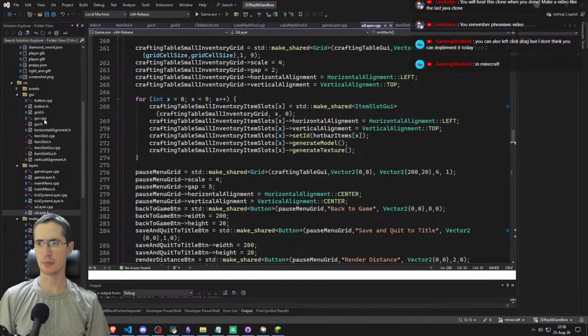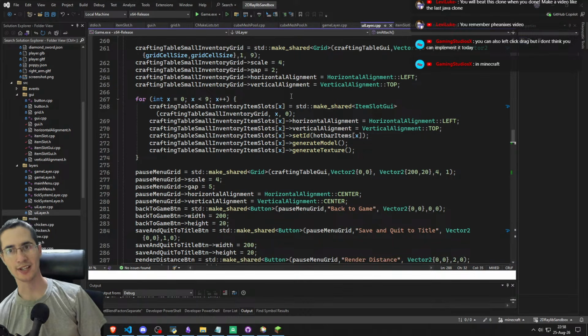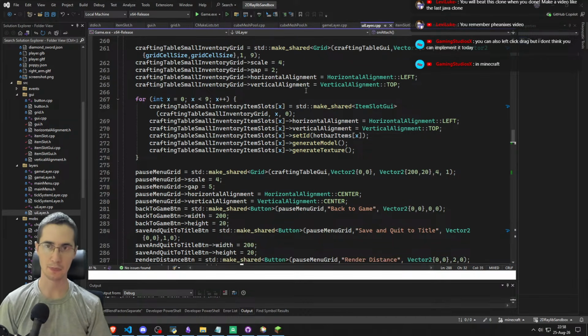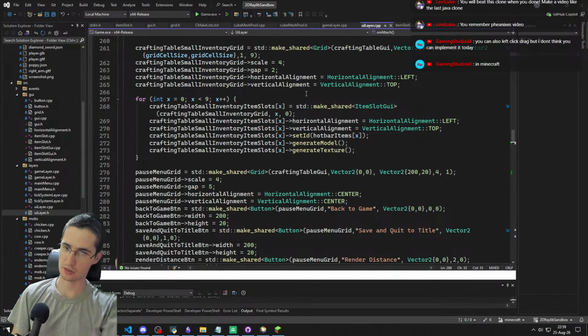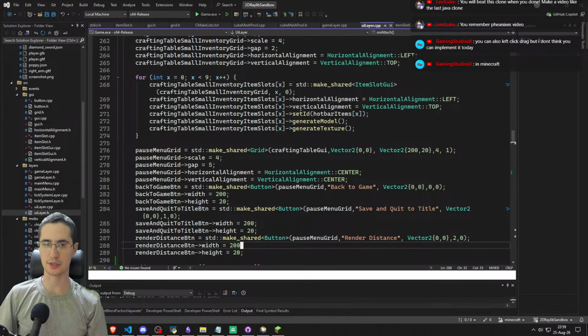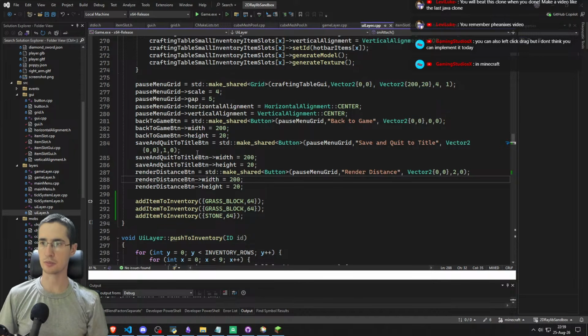We can easily do it by checking the same way we check if we're hovering, to check if we're holding left click. And if we're holding left click and we have an item and we're hovering an item slot, to execute only once the right click and to lock up the item slot to be read only until we release the left click or like right click, etc. Something like that. We can make it, but not a priority. I have an idea, but it's not a priority.